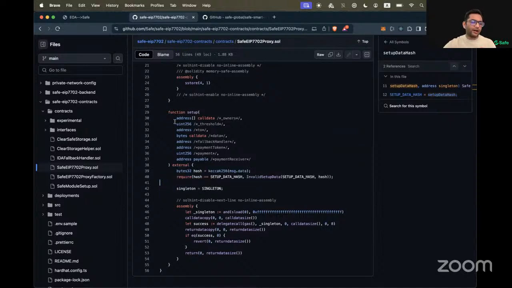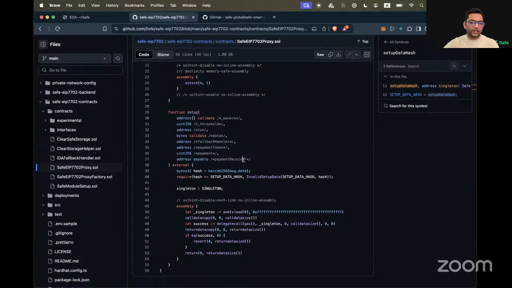So whatever parameters and values are received in the setup function, we hash those and check if it matches with the parameter that was sent in the constructor. And this prevents front-running attack in such a way that whenever a user signs an authorization to a proxy contract, its address will be dependent on these parameters.